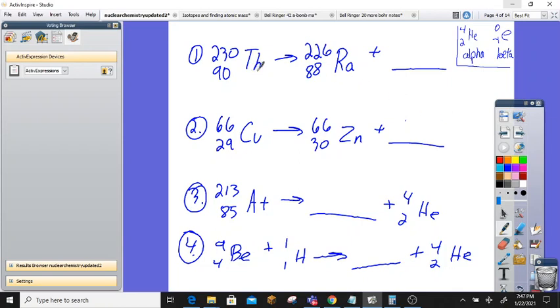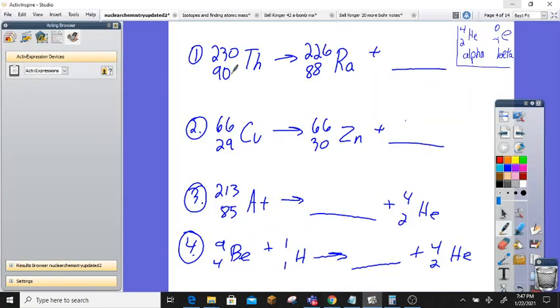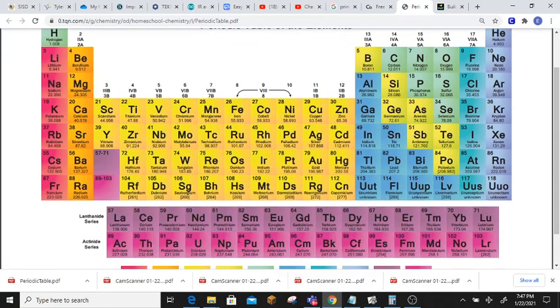So here we have this element, which is cool. Let's look at element number 90. I want you guys to look at the name of that one right there. Look at the name. Isn't that cool? There's an element named after Thor. Yes, believe it or not, it's called thorium.